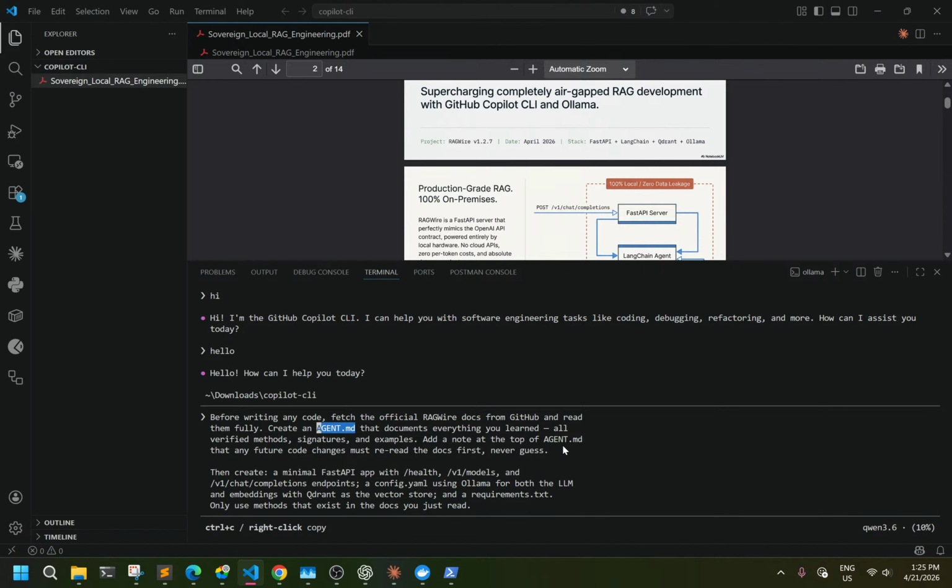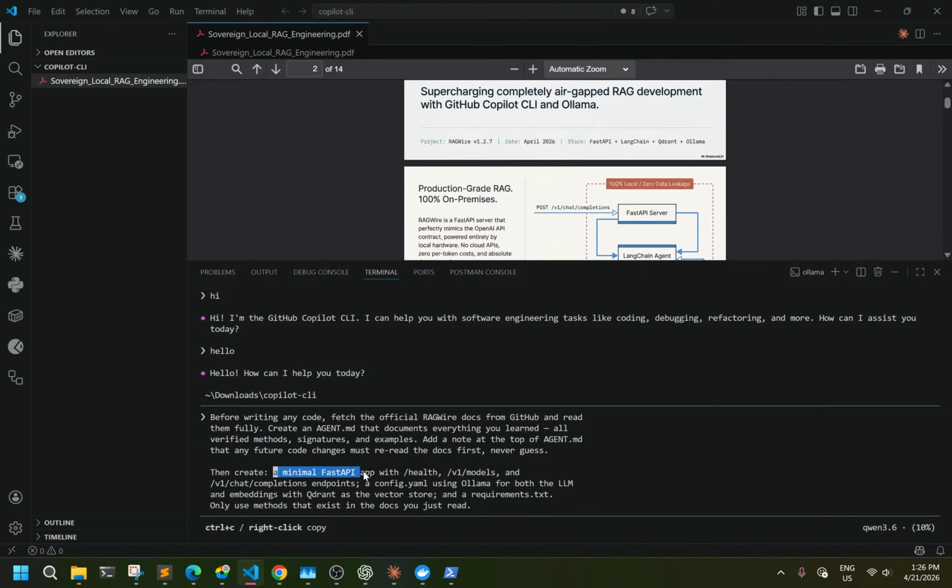Add a note at the top of agent.md that any future code changes must reread the document first, never guess. Basically this is going to make sure that your Copilot CLI is not going to hallucinate. Basically it is the task of the Qwen 3.6 model, which is a very small model. So it can hallucinate if you do not give a proper instruction.